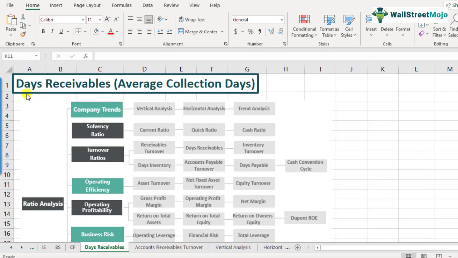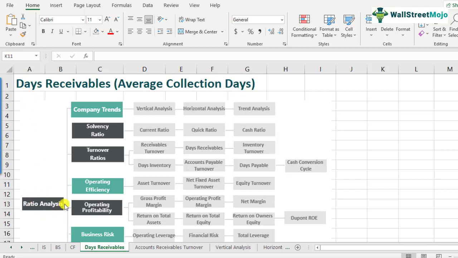What is days receivables? Days receivables is also known as the average collection days, and it forms a part of the ratio analysis framework, and it comes under the turnover ratios. If you remember, last time we discussed the receivables turnover ratio, and days receivables is actually very closely related to that. I'll come to how it is related, but just to give you an intuitive understanding of what days receivables mean: days receivables mean how much time in days you take to convert your receivables, that is the credit which you have given to your customers, to cash. The customers usually take time to pay. How much time on an average does the company take to collect the money back? So that's how days receivables can be understood.